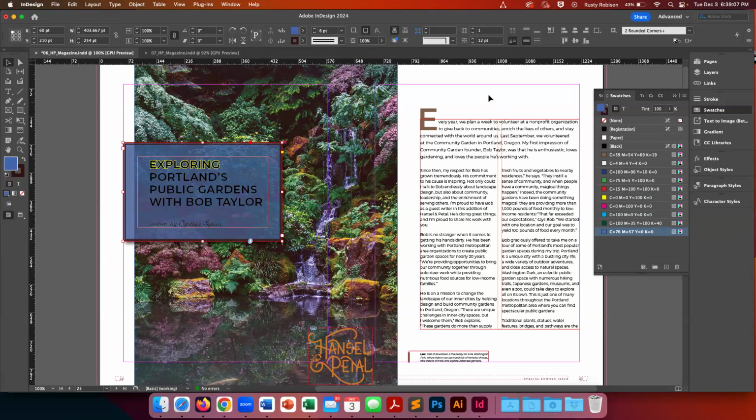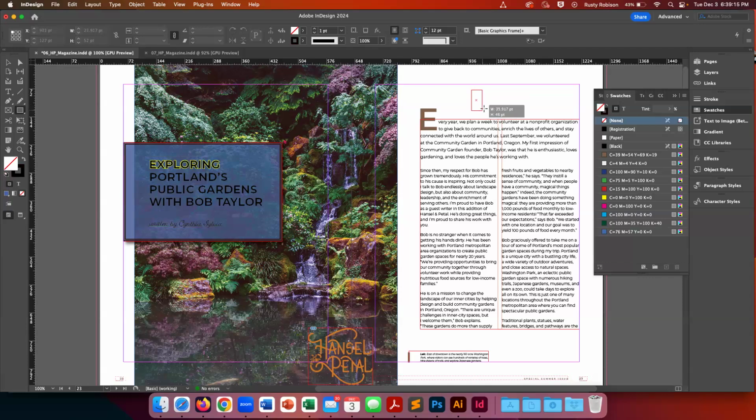Also, if you go about creating objects and just giving them random colors, like here, I'm going to grab a color out of there. I hit I for the eyedropper tool.